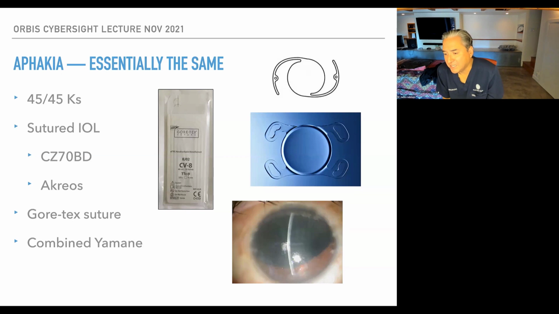Dr. Koram asked, do you not consider an ACIOL for aphakia or IOL exchange if you're going to do a PK? I think that's a possibility. And if you don't have other technologies available, I think that's a fine option. However, I don't think it's the ideal option. It's not easy to put an ACIOL in at the time of cataract surgery and penetrating keratoplasty and ensure that it's going to sit nicely. You can do it, and it takes some practice. You should do a PI, and the patient can be fine, but there's definitely going to be a higher chance of inflammation and of corneal decompensation of the donor later because you have an ACIOL right next to it.